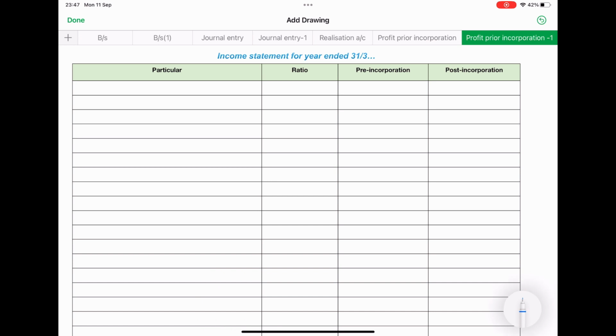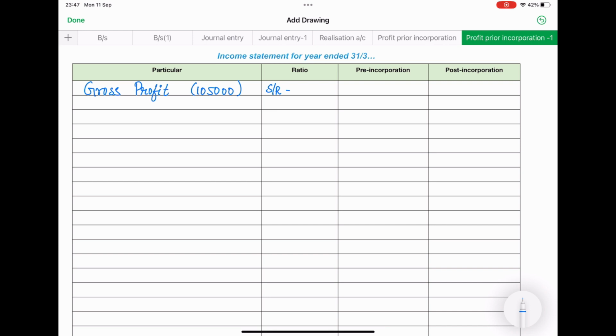So we are going to start the problem with gross profit. Always, if they have given it, it is easy. If they have not given it, we have to calculate it. So gross profit is how much they have given in the question. You should have the question, guys. Okay, so gross profit is 45,000, sorry, 1,05,000. I forgot it. Yes, so 1,05,000.